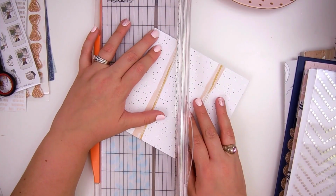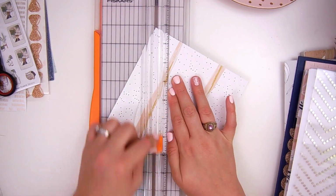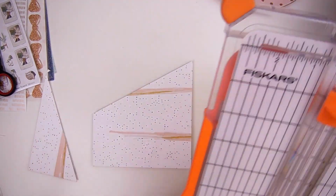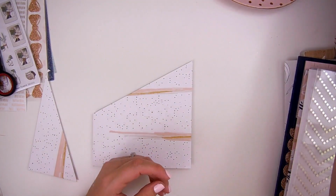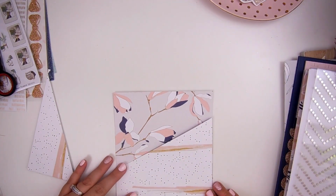Lastly, my last cut on the front of the pocket is I'm going to cut it diagonally, as you can see, so I can have a nice diagonal front pocket. Next thing is just to glue this down onto the back of the dashboard, punch it out, and make it cute.